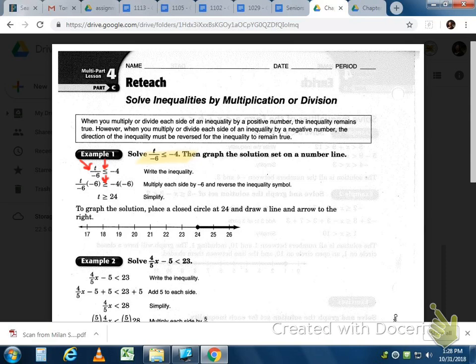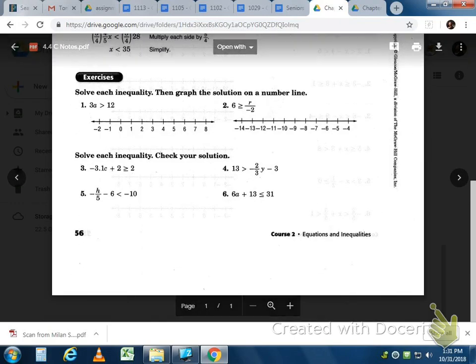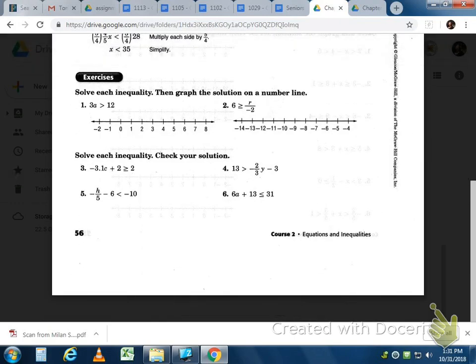Okay, so I'm going to go down towards the examples at the bottom that hopefully you have some of them written down. If not, hopefully you'll get there soon. Let's look at some more simple ones. Let's hope that this one's more simple. This first example, 3a is greater than 12. I want a alone. It's 3 times a. What will undo times? Everybody. Divide. So you're going to show dividing by 3.